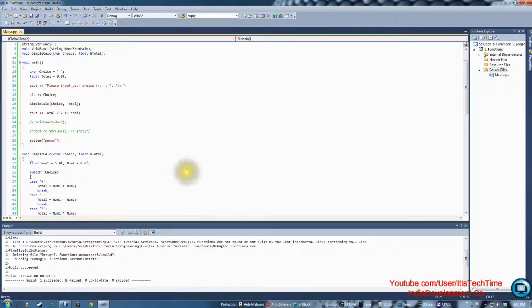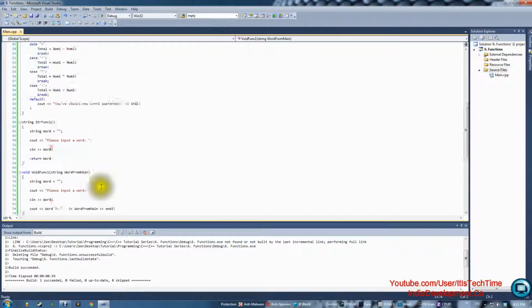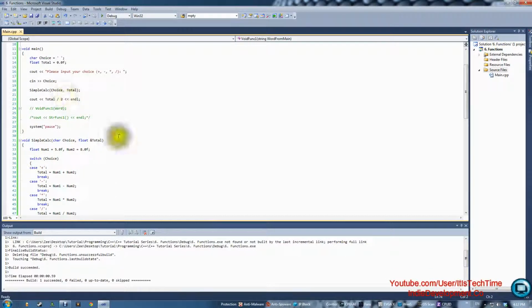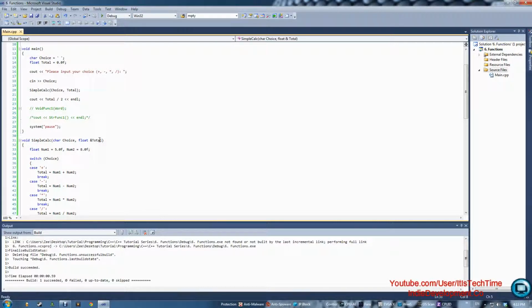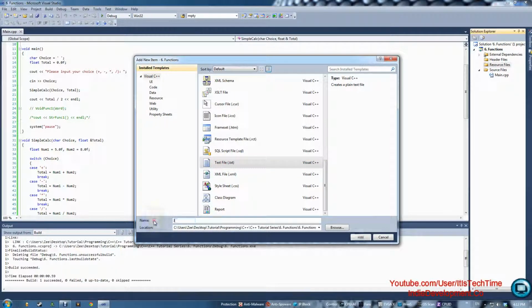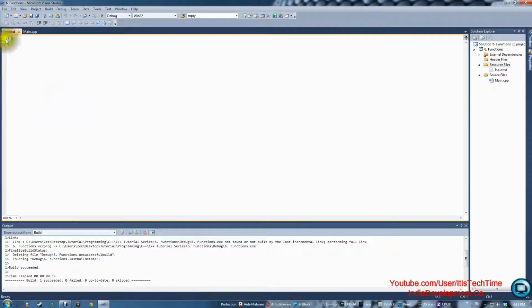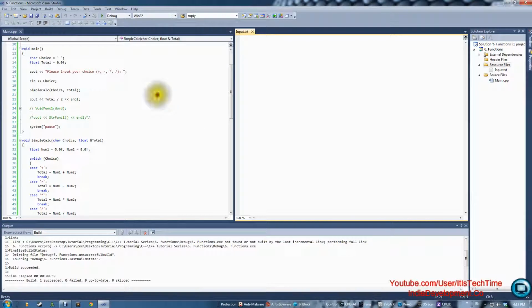So now we know how to make functions void or string, and return type functions or no return, how to pass things back, how to input inside in here. But what if we want to do it from a file? That is a different case, because the file has to do input and output from the file. So let's go ahead and create a file in the resource files. Right click, add new item, and scroll all the way down to the bottom, and you'll see a text file right here. Let's name it input and press enter. Now we have input.txt right in here. Let's drag it and put it, see this circle, put it to the right in here.